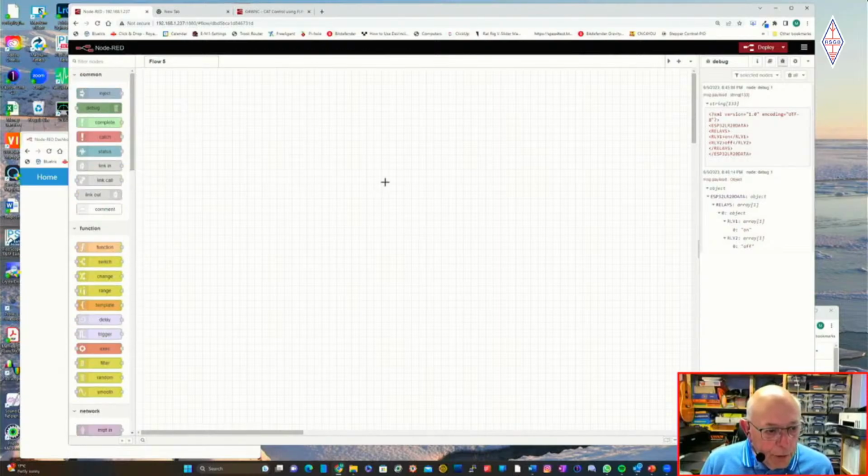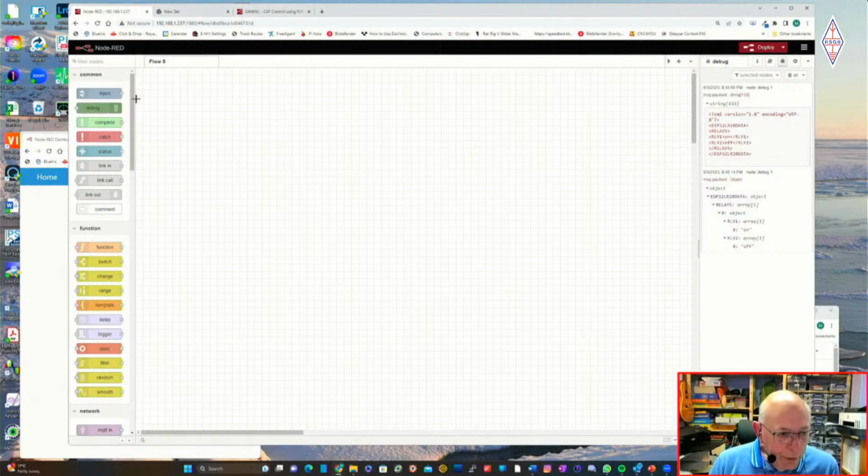Now, in order to do the CAT control, I'm going to be using FLRIG, which is a popular rig control software. That's running on a Raspberry Pi sat here next to me, and it's connected to my Yaesu FT-897. So just by way of a simple example of how to do this, the FLRIG software can control a huge number of rigs. So this same application will work with all manner of rigs, providing you select the right one in FLRIG, wherever you're running it.